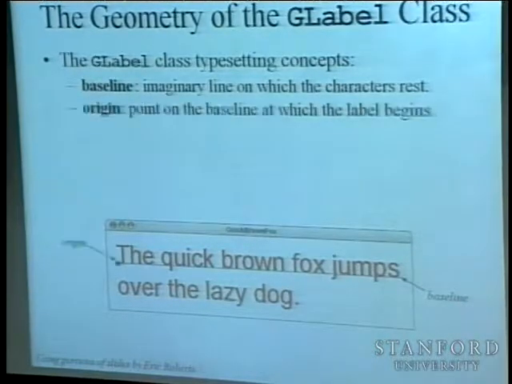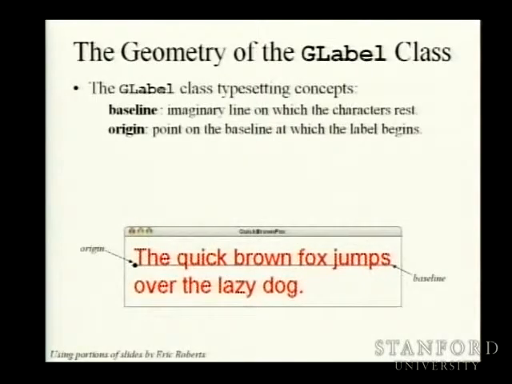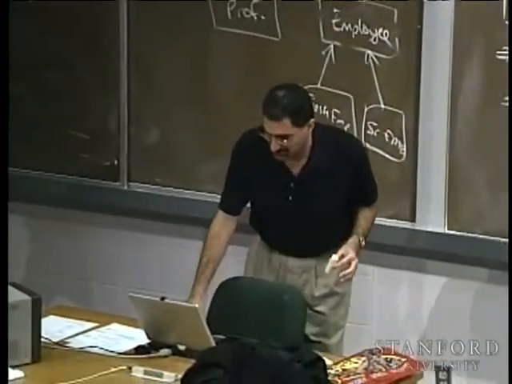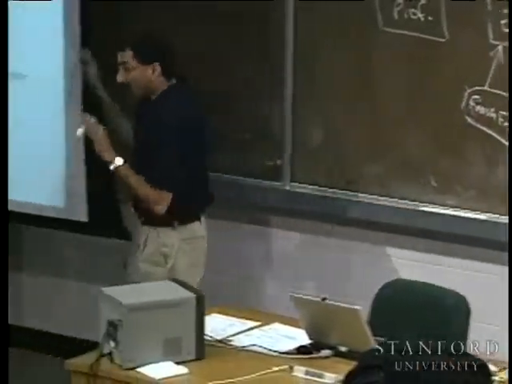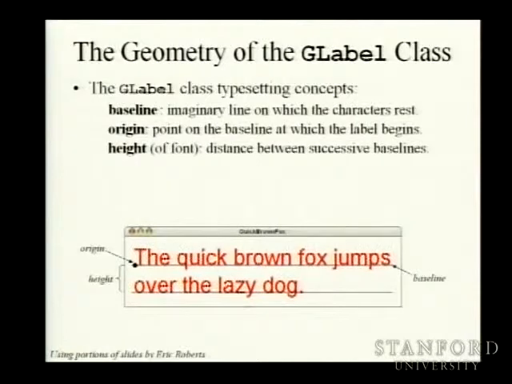So when you're setting up a particular GLabel, the value that you set for where that GLabel should actually be placed is the origin of the baseline. It's the far left-hand corner of the baseline. It's not down where you get these descending characters. It's the baseline that most characters are actually sitting on. So then you say, well, how do I get the descent and the ascent and all this other stuff? Well, before you do that, the height of a font is its distance between two successive baselines.